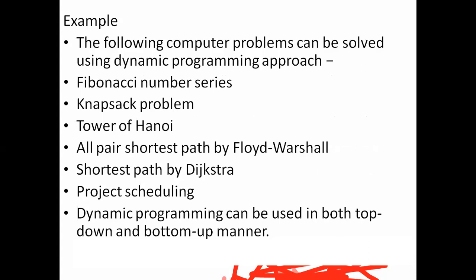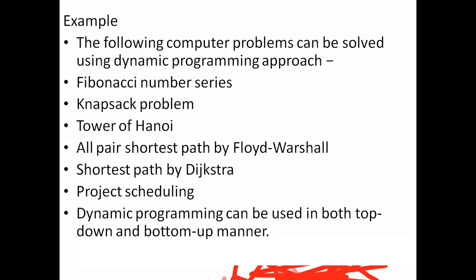What are the examples or applications of dynamic programming? We already know the Fibonacci series. Others are the knapsack problem, Tower of Hanoi, shortest path algorithm, Dijkstra's algorithm, all pairs shortest path algorithm, Warshall's algorithm, and project scheduling. These are some of the examples. In our syllabus we have some applications, and we are going to solve those problems one by one using the dynamic programming method. It can be used with both top-down and bottom-up approaches.